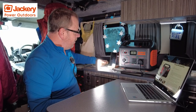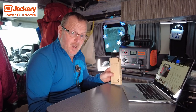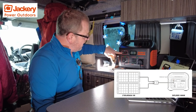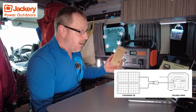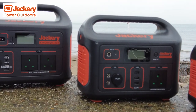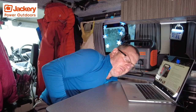So it comes with this twin charger port that goes in the front of the Jackery, which doubles it up so you can have two solar panels. Now, I'm going to ask Jackery a question — if I've got one of these plugged into the red and black port on the front with two solar panels, there's still another solar panel socket on the side, which means can I plug in three 100-watt solar panels? If I can, you're going to get a really good boost, especially in a sunny country. I'll ask and see if it's safe — I could probably read the manual, which comes with it, but the manual's all reading and I don't do a lot of reading.